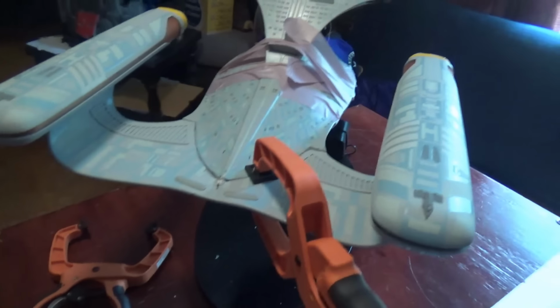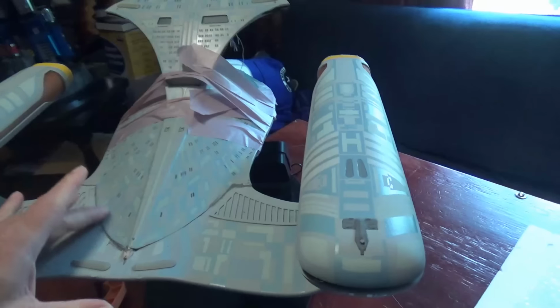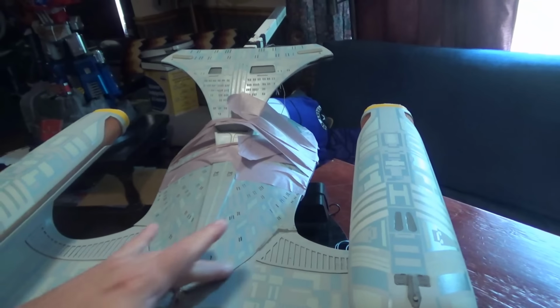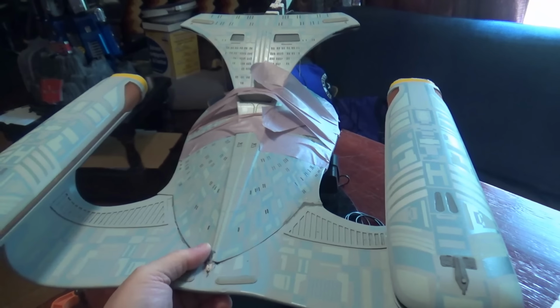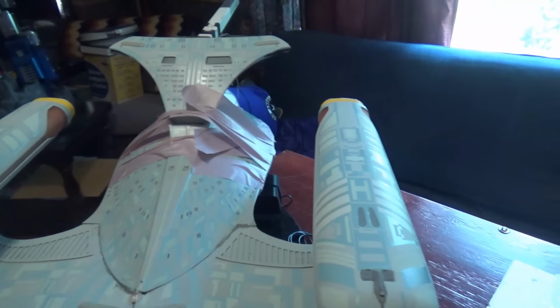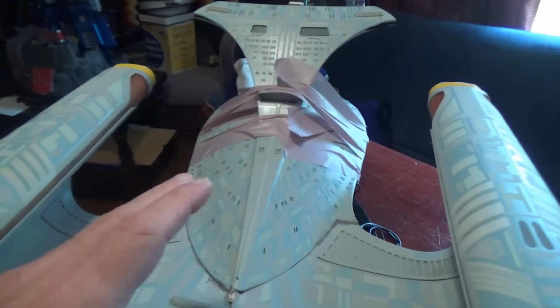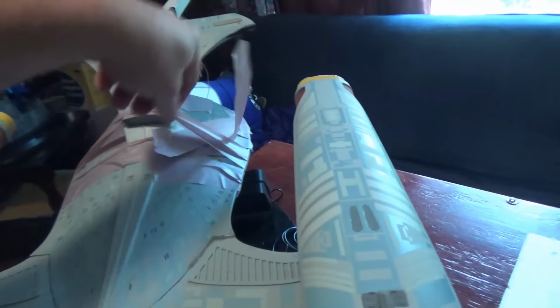Clamps come off, and we've got a nice secure bonded joint right in through there. That's going to need a little sanding, it's going to need a little touch-up painting, and we're ready to do that now. Now that this is all done, I think I could take this much back into the studio and, well, let me get this tape off. But I could take this much back into the studio and deal with it there on that table.